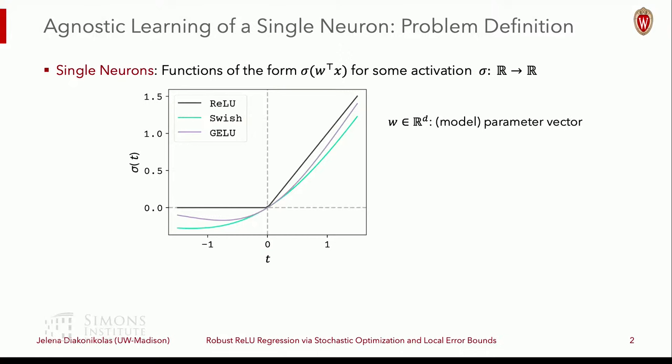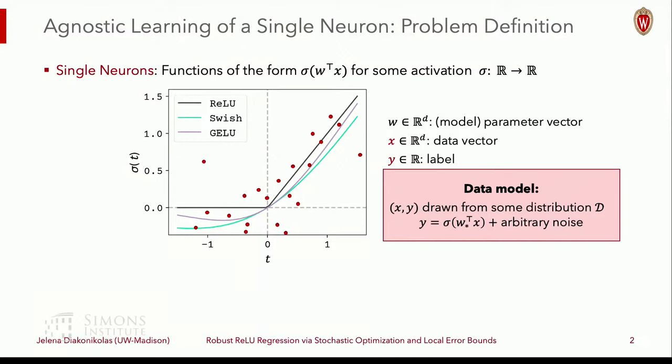Now, in terms of what is learning part here, we assume that we are getting some label data, and it is drawn from some distribution that we do not know. Importantly, and why this is called agnostic model, we are not assuming anything about the labels. So there is no assumption that the data corresponds to any model whatsoever from our class. We are just trying to find the best one. So for example, if I'm talking about values, I'm trying to find the best value, the one that fits the data the best. You can also think about it as there is some best vector, and then there is noise, but this noise is arbitrary.